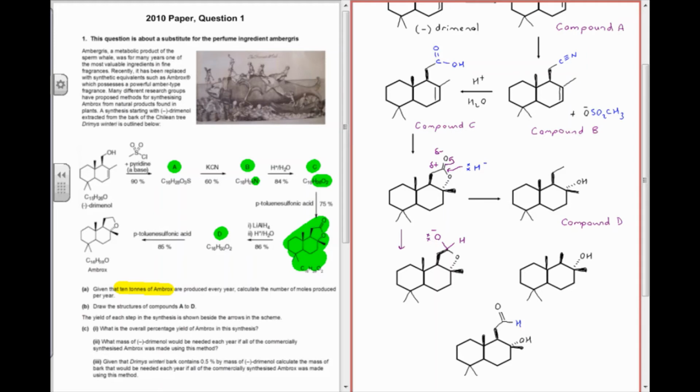Now, tetrahedral intermediates such as these are not stable in molecules where there is a good leaving group attached to the carbonyl carbon atom. And instead, the driving force for the reaction is the reformation of that very strong carbonyl C double bond O. And in this case, we eliminate the leaving group, which here is an oxygen atom, and that takes us through to the intermediate aldehyde, the structure of which is shown there.